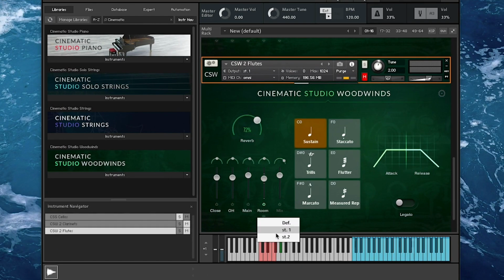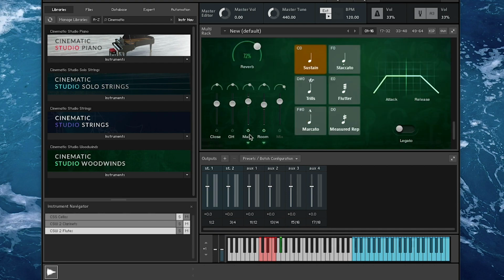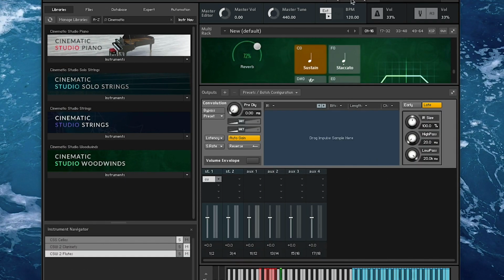With the mics, you can use Kontakt's different outputs here and add some different outputs and use the different microphone positions to send to different outputs. Then you can choose to route the other microphone positions to those other outputs so that Kontakt can feed multiple audio channels in your DAW as you're recording, and you can record the room mics separately from the main mics and the overhead mics. Furthermore, if you expand these, each of these channels can have insert effects added to them.